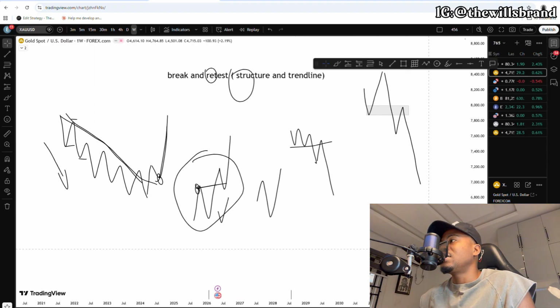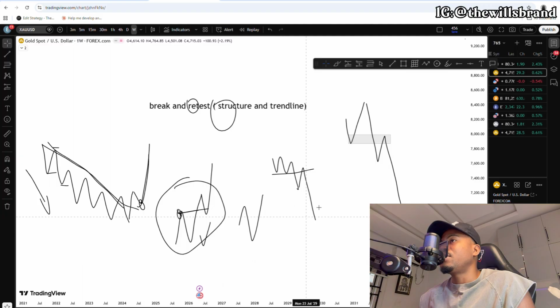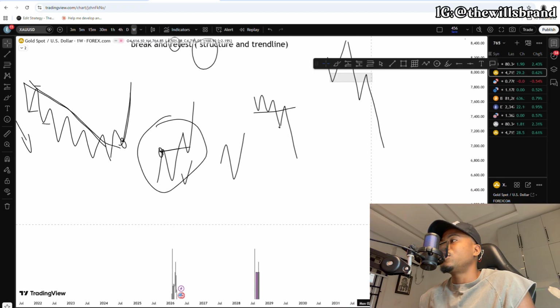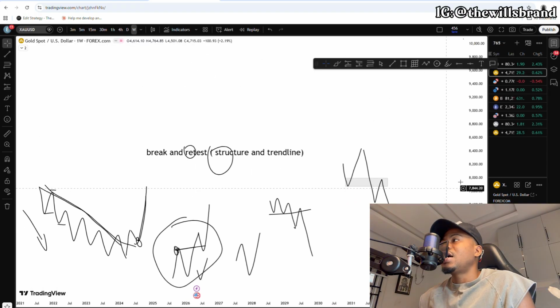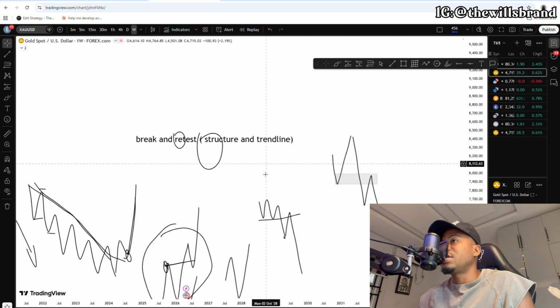So we'll be diving deep into how this works in real time, and we'll be looking out for some examples on the chart, right? So break and retest. And before I move to showing you guys examples on the chart, I want to state a few rules that actually govern this, right?